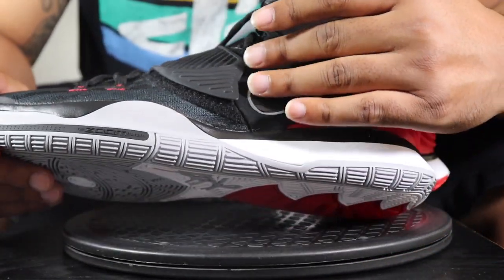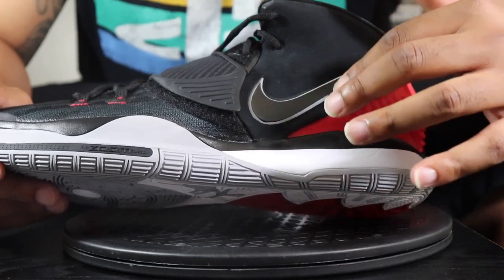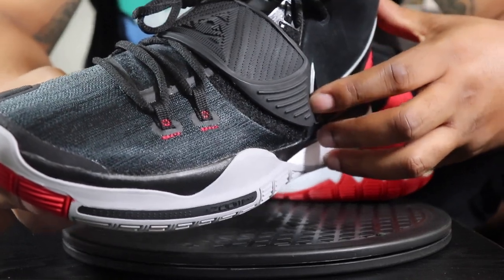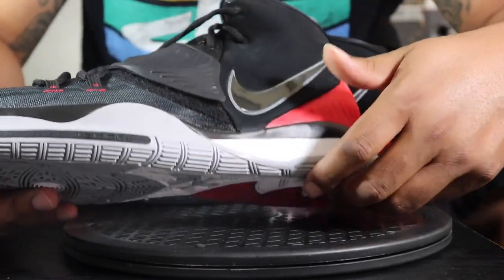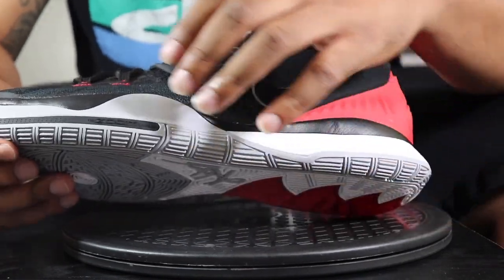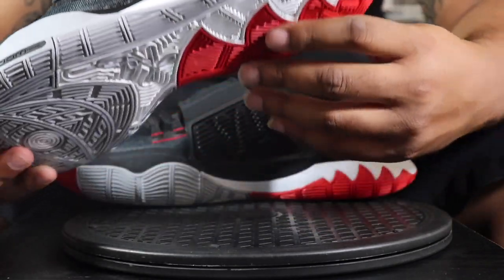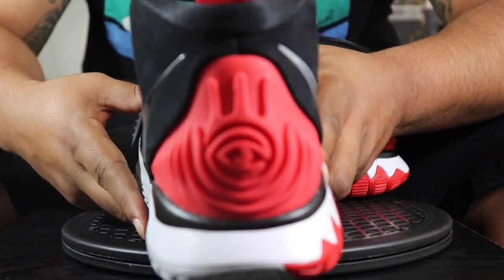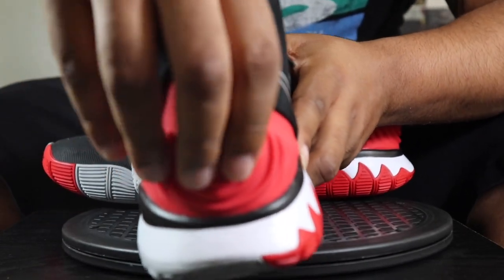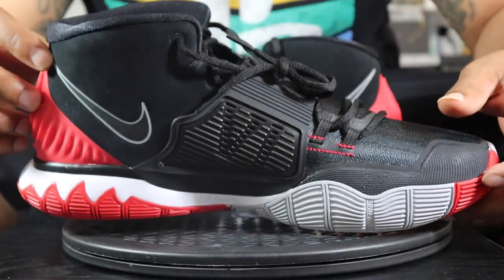You've got this glossy swoosh here on the side, trimmed in gray. I think that's probably one of the dopest touches on the shoes outside of that sole. This is really thick, it's meaty. You could probably grab that and pull that off if you really wanted to. Good hit on that. Your midsole is gray with the white on the back portion, as you can see coming around to your back. You got that symbol there in red, thick back here, coming around to that medial side.